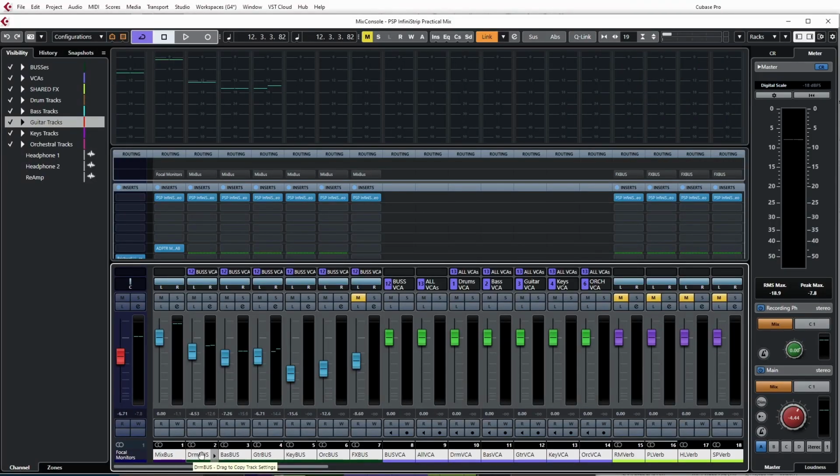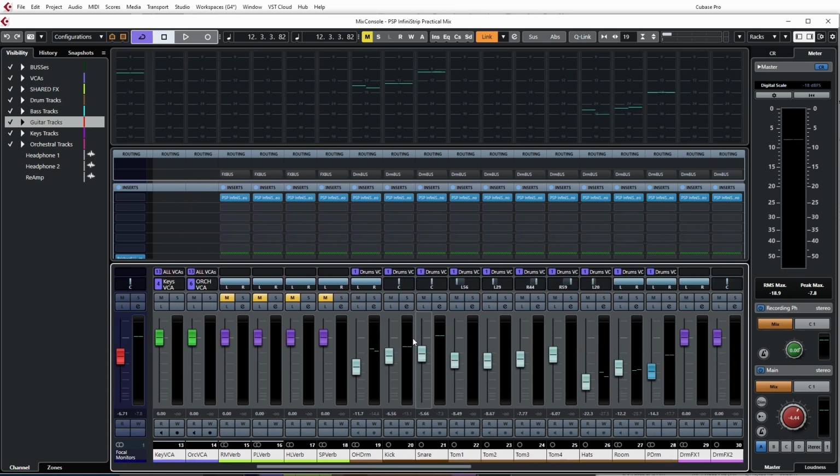Okay, so here we are in Cubase, and you can see I've already got a project up here that has some buses. And this is sort of what I'm talking about, a structure that I like to do, right? So, for instance, here we have drum bus, bass bus, guitar bus, key bus, aux bus, and effects bus. Now, you can see the routing.